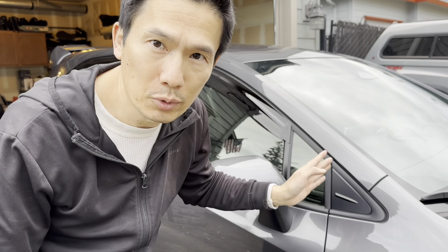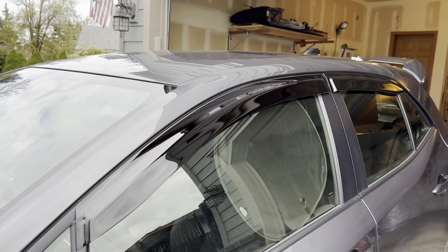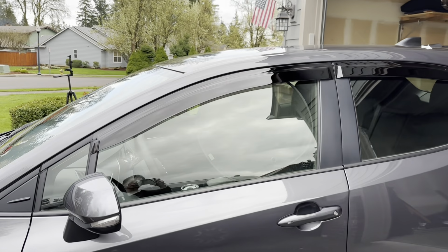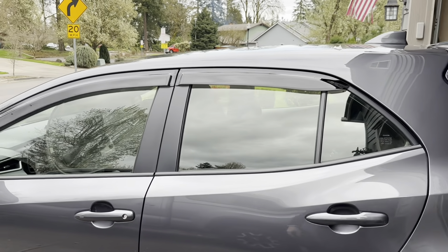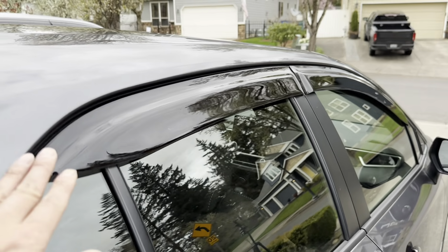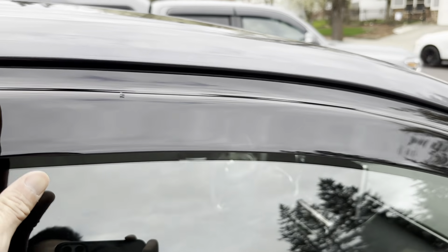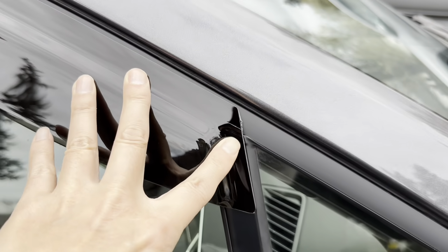So repeat the same process on the other side, then we're ready to go. All right, what do you think, huh? Looks good on both sides. Oh, I love it. Perfect.